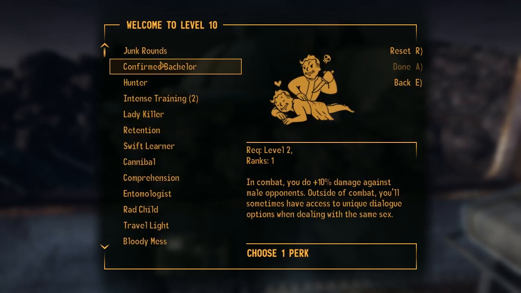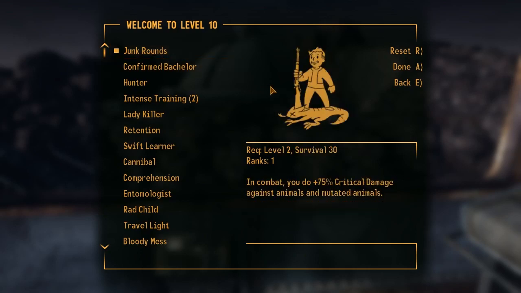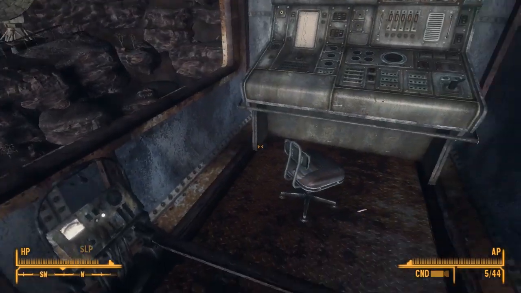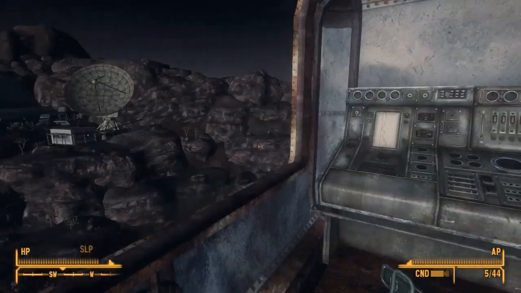Let me just look real quick, and then we'll go from there. Okay. So just for the sake of having a little bit of interestingness in this playthrough, doing something I've never done before, I'm going to take this Junk Rounds perk. So, survival is the mother of invention. Craft ammo at the reloading bench using alternate materials. So we can use scrap metal and tin cans to make ammo. And I'm interested to see what that perk does, so I'm going to take it. Alright. The music did stop at some point, which was disappointing because I did kind of... Oh, it's back on. Good.